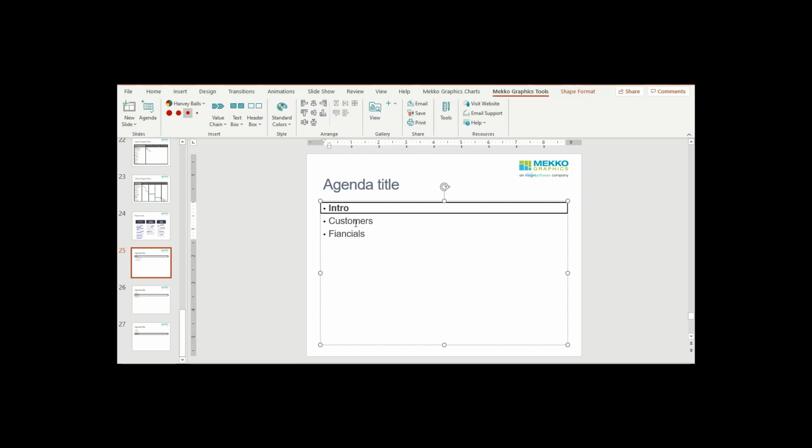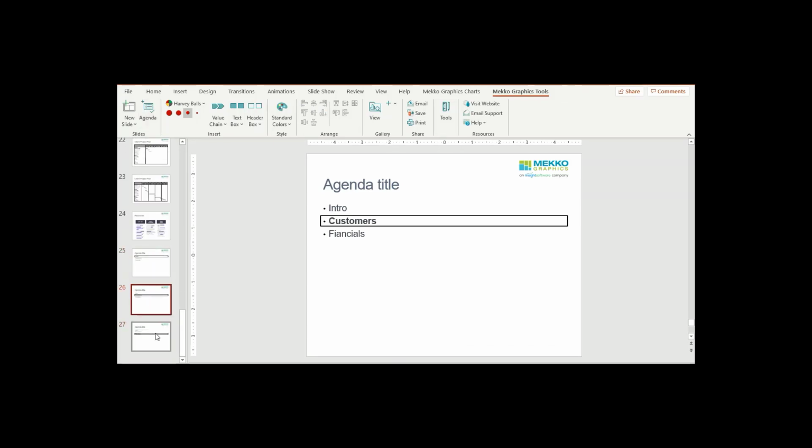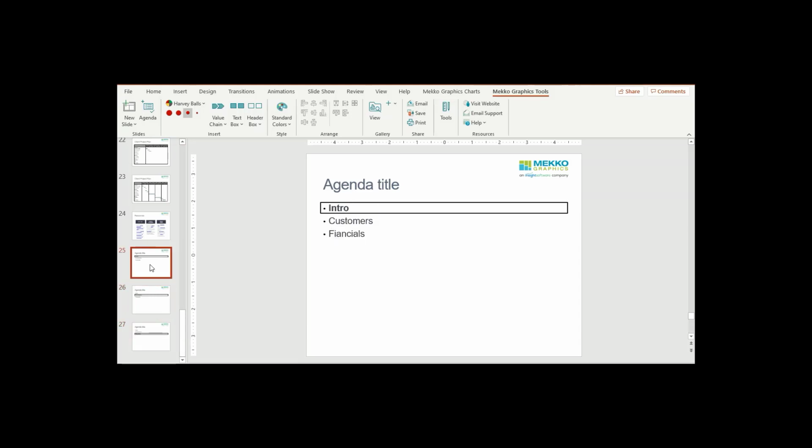You can change the formatting here. And then if you click agenda slide again, you'll automatically get the number of slides in your list, and you can just move these to the appropriate place in your presentation.